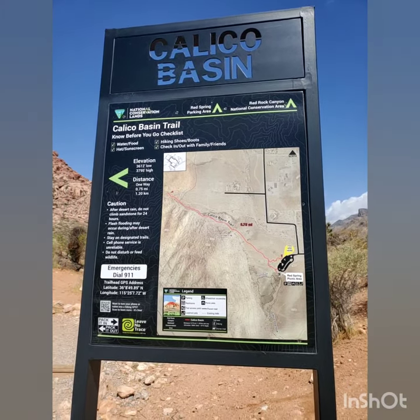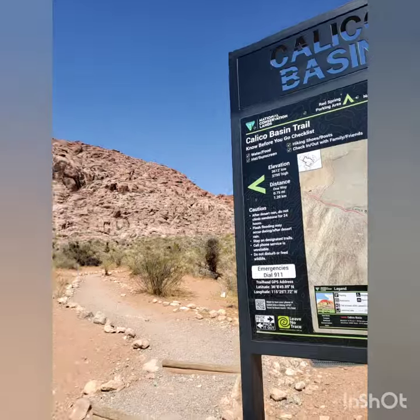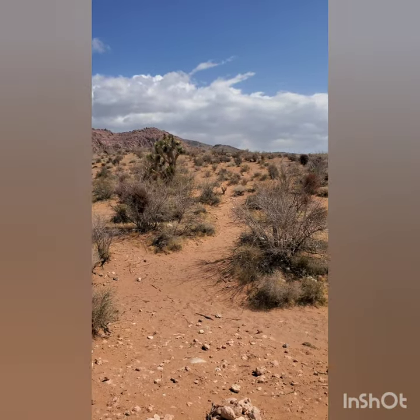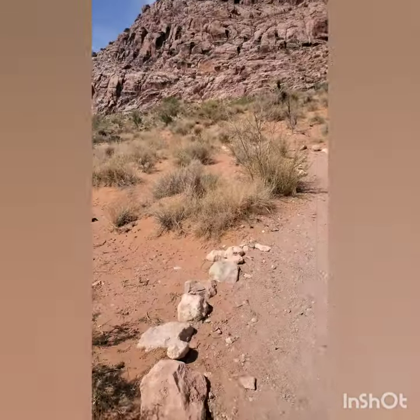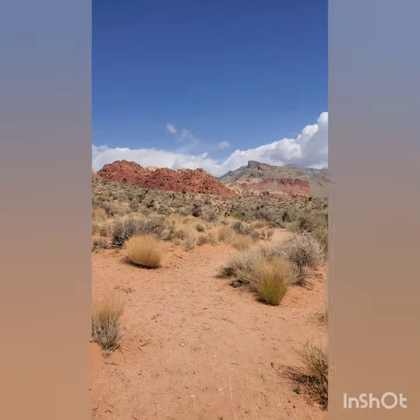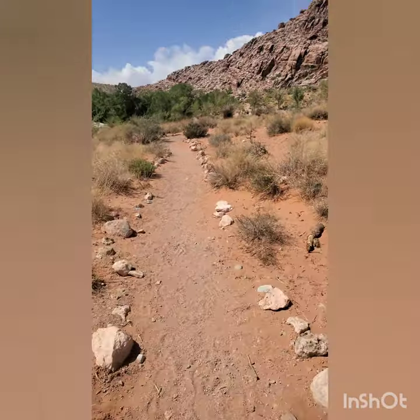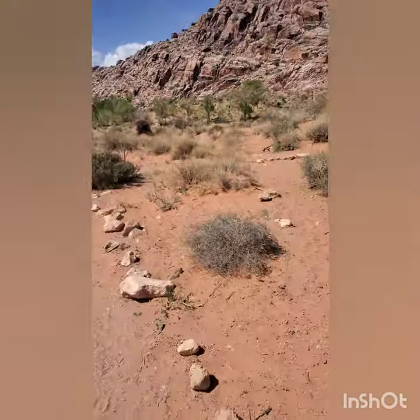Number one tourist spot right here at Red Rock Canyon. It's amazing today — nice weather, we're in the 80s, 75. So I found my destination where I'm going to find this Gila Monster. It's pretty windy out here so I'm probably speaking loud. They say the Gila Monsters spend 90% of their time in burrows, so let's go check them out. I wonder if we should go off trail for a bit.